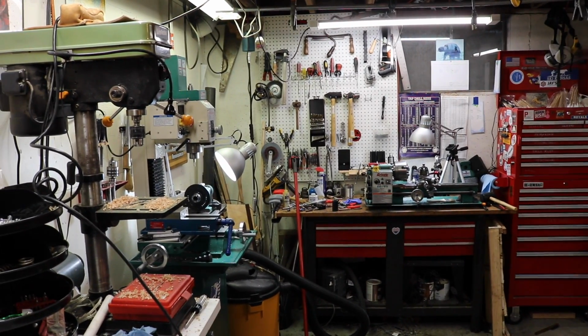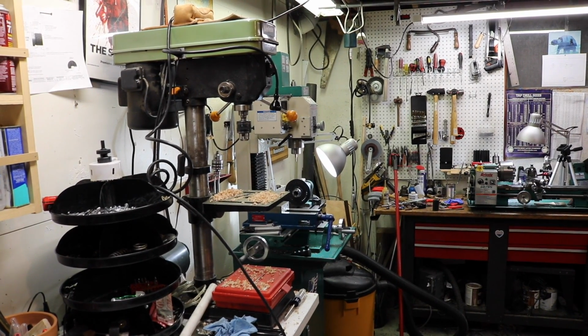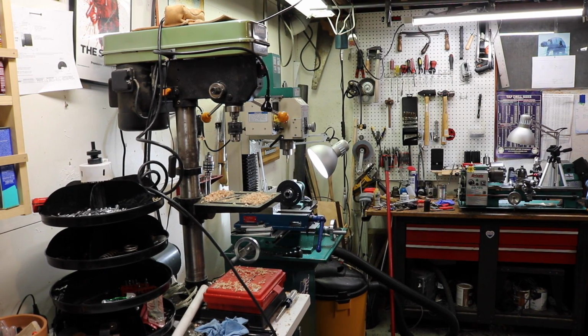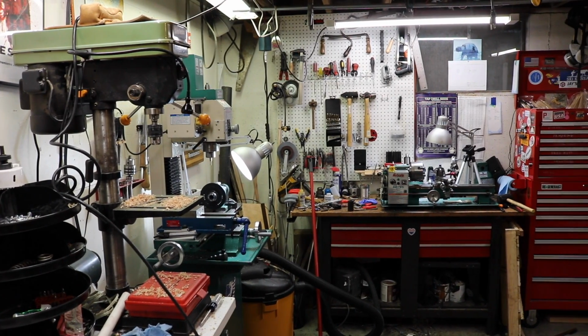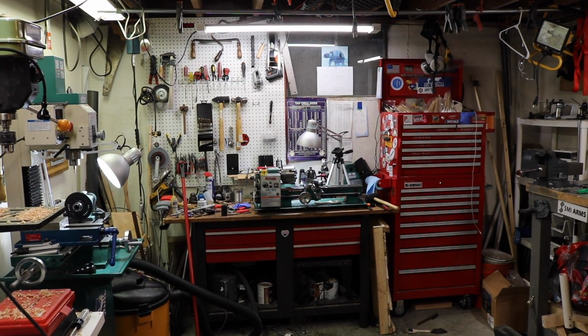We just got into the very beginning stages of purchasing a house, which is huge, great, awesome, good news. Super excited. My shop is going to turn from this into a very accommodating two-car garage that I will have tip to toe of.